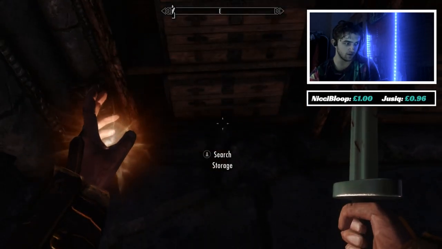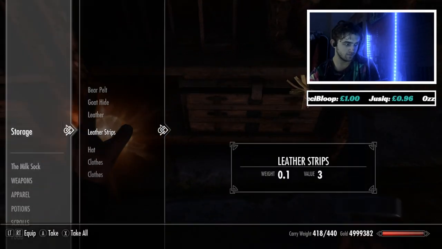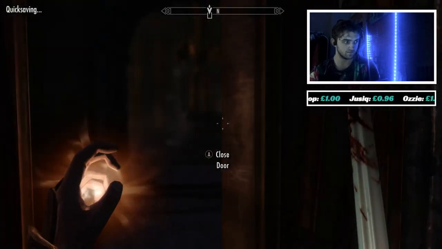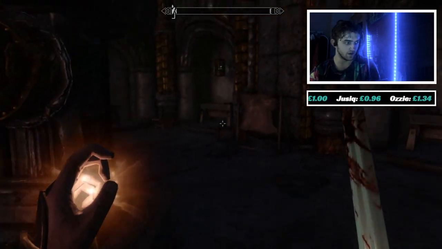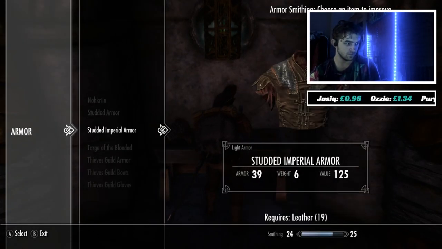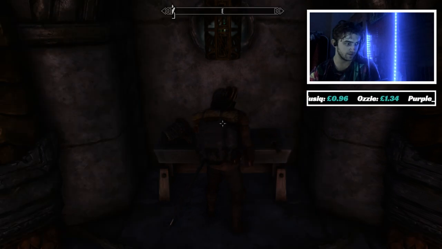Bellows. I love finding bellows. If you attack me, I swear to God. No, you're not going to attack me, are you? This is my home. Yes, let's craft that, because leveling.